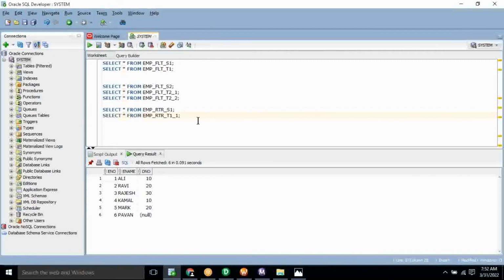Here we don't have any records in the first target table. We have to load all the 10 department records here. This is the second target table you have to create, where you load all the 20 department records. And we have to create one more target table with the same structure but a different name, which is the log table. Here we have to load all the error records, other than 10 and 20, whatever comes, to the log table.